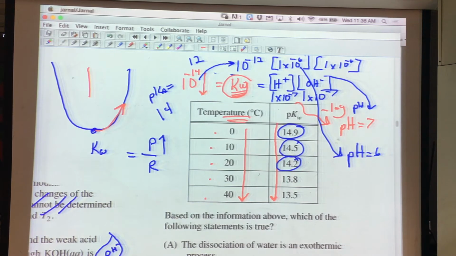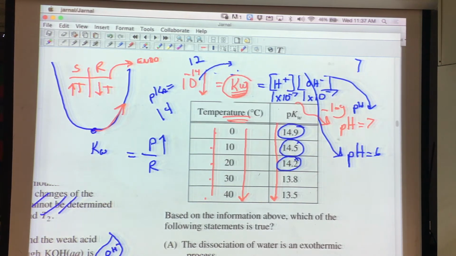Now why would K move that way? Well, think with me. Stress response. If I increase the temperature, what is the response of the reaction? Decrease the temperature by favoring the endothermic reaction, correct? Wouldn't the endothermic reaction eat up the temperature if the energy is on the product side, correct? So all of this question was about was seeing that. We've seen that before.